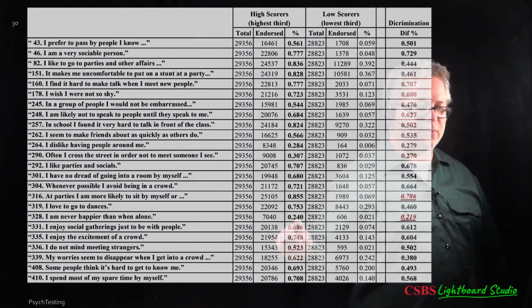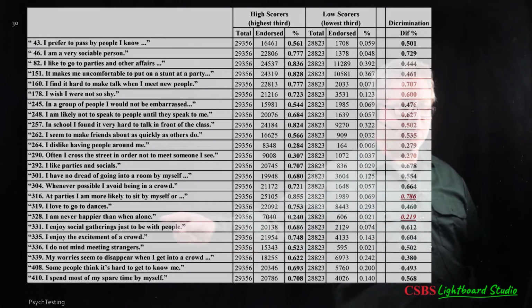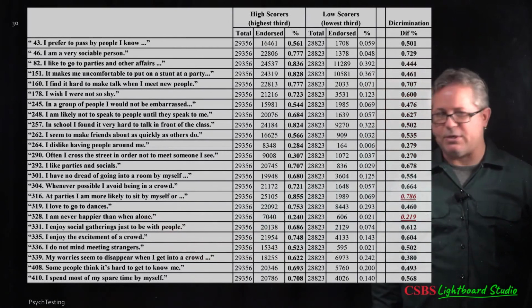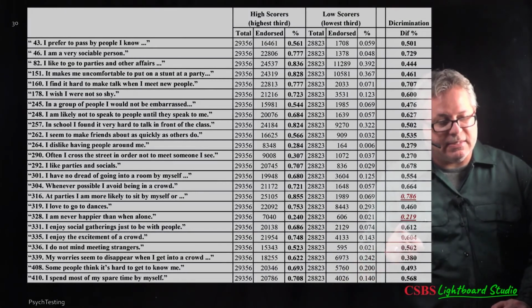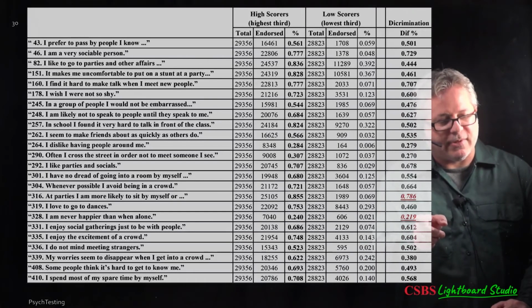So that's very difficult, even for people who are high on social anxiety. At the bottom, only 2% endorsed it. So this has a very low discrimination. I think it's because even for people who are high, it's still a very difficult item, meaning very few people actually endorse it because it's a pretty extreme view of social anxiety and social isolation. In that case, there does seem to be a floor effect. Everyone's on the low end on endorsement, so even people who are high overall still don't really endorse this item.